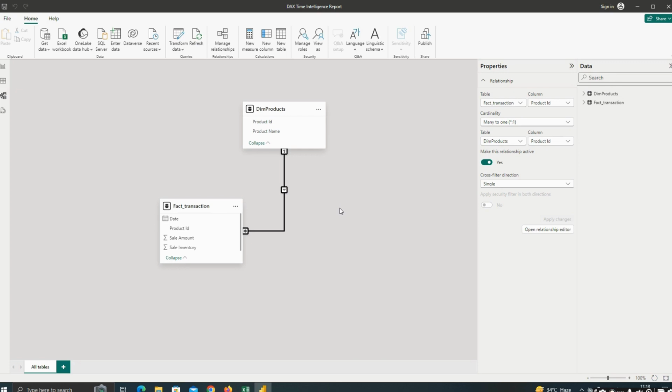Okay, let's move on to create our calendar table. So before creating the calendar table, we need to understand few things, like why we need to create a calendar table. So in Power BI, a calendar table is crucial because it helps organize and manage dates effectively. It helps us to perform time-based analysis easily.